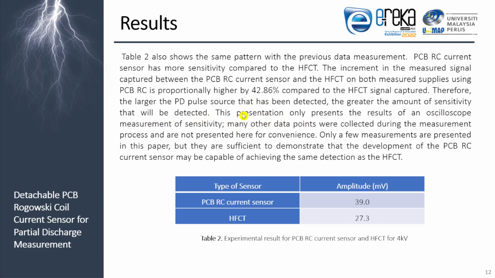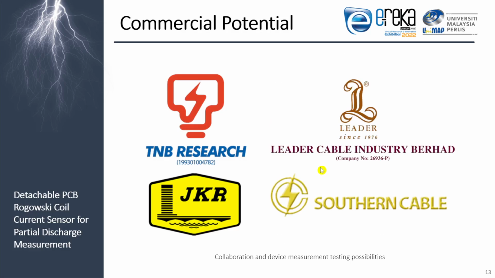And for this presentation, I only show the oscilloscope results of the measurement sensitivity. There are many other data points and results that we collected, but we are not presenting them here for convenience and for time. And here is the commercial potential of our project. We can collaborate with NB Research and government bodies like Jabatan Kerja Raya, and we have already made a collaboration with the leading cable industry Berhad and Southern Cable.